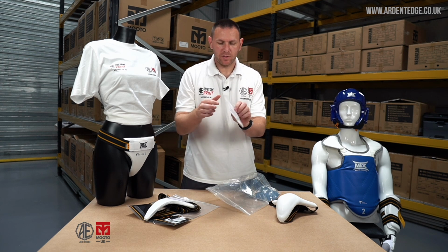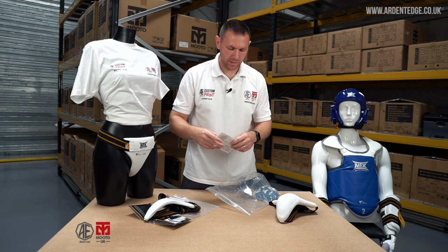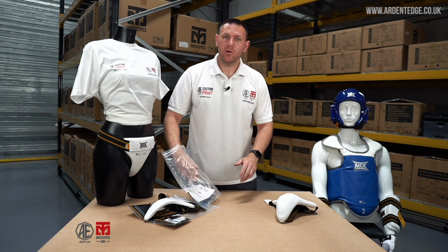They do come with a little sizing guide and some washing instructions within the bag as well. And in terms of sizes, on our website we've got a sizing chart, a table that gives you a bit of an idea of what you need. So if you need any help with any sizing, just reach out to us, ping us an email, info@ardentedge.co.uk. Either myself or Vicky will get back to you as soon as we possibly can.